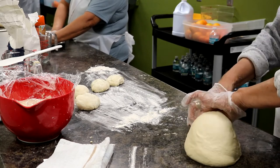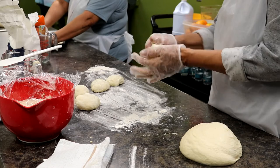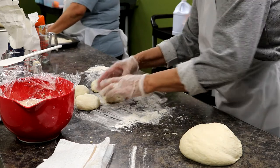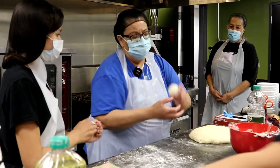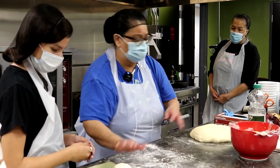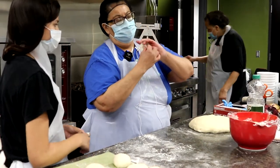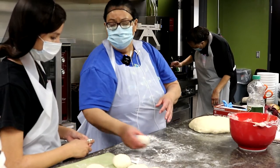How big are they? I always use the palm of my hand because I got small hands, so that's usually about a 2 ounce to 3 ounce serving. A little bit bigger than that. You want to gently pinch off a piece. You kind of pull on the edge of your dough like so, and then you just pinch off a palm-sized piece. Okay? And then just make it into a ball.